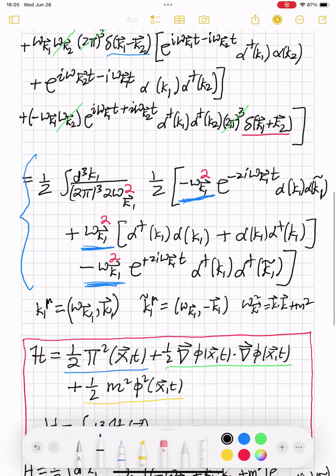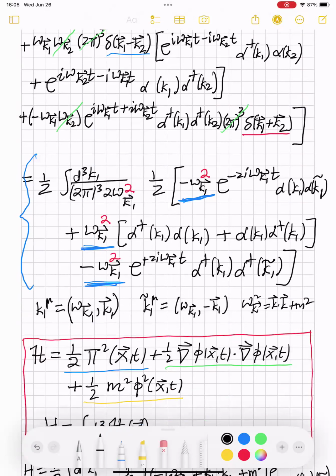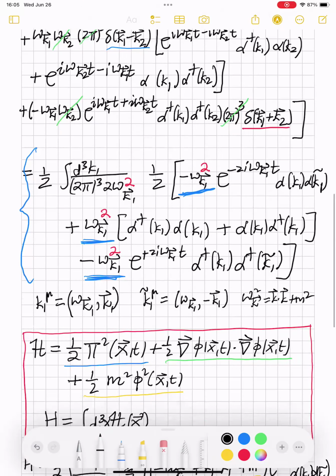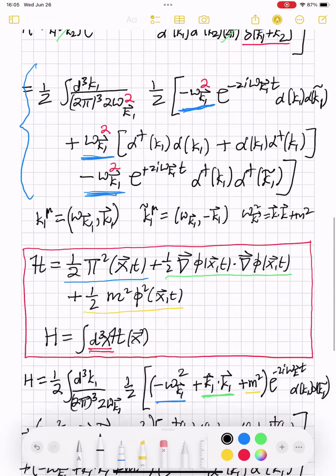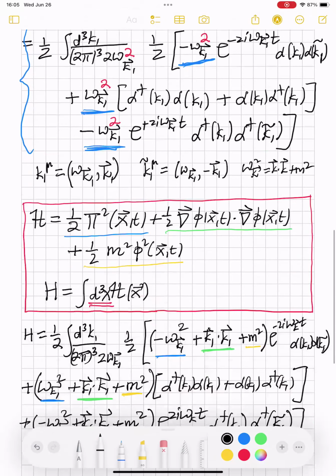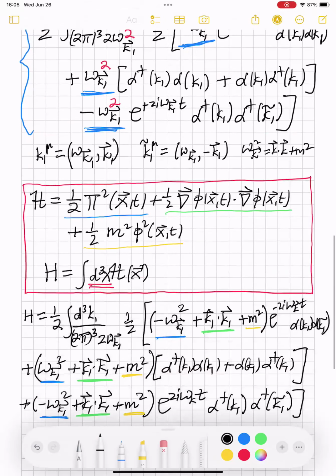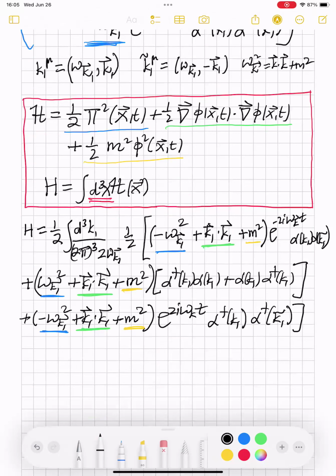Now, we actually only did the integral over x and the integral over momentum for the pi squared term, but I've told you what the answer is for the gradient of phi dot into the gradient of phi term and for the m squared term. So this answer that we've written down at the bottom of the page over here, well, this is for the whole Hamiltonian. Now, this does not look very promising at all.